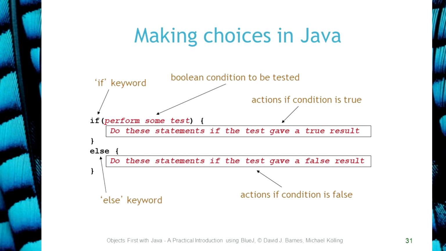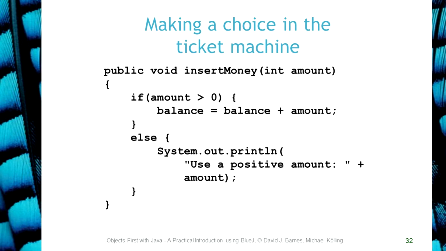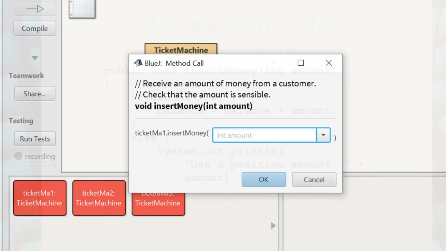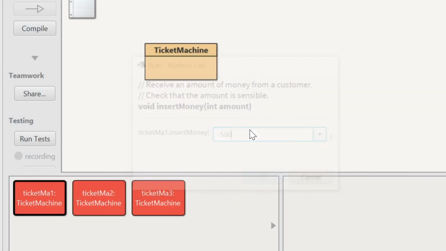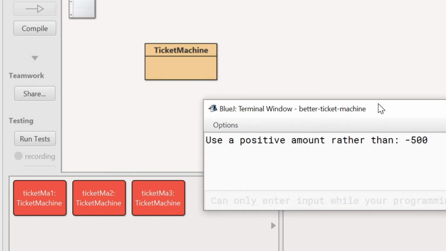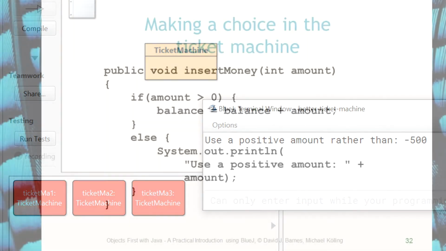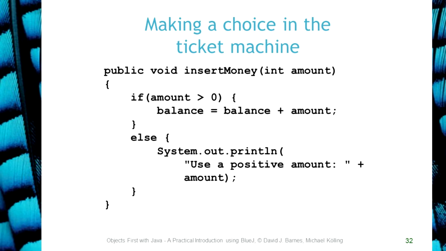test. So, in the example from the insert money method, following the test of an inserted amount, we shall only either add the amount to the balance or print the error message. The test uses the greater than operator, which is the arrow pointing right, to compare the value in amount against 0. If the value is greater than 0, then it is added to the balance. If it is not greater than 0, then an error message is printed. By using the conditional statement, we have, in effect, protected the change to balance in the case where the parameter does not represent a valid amount.